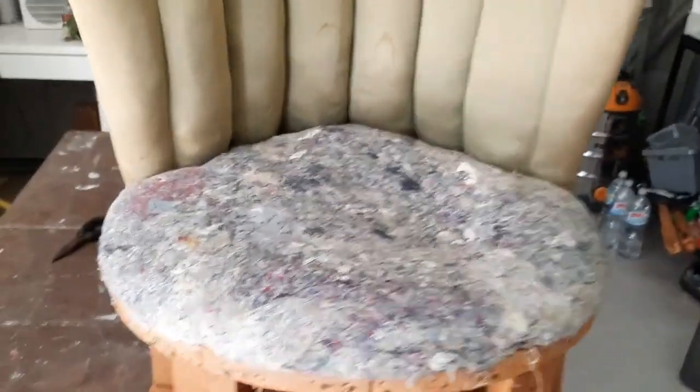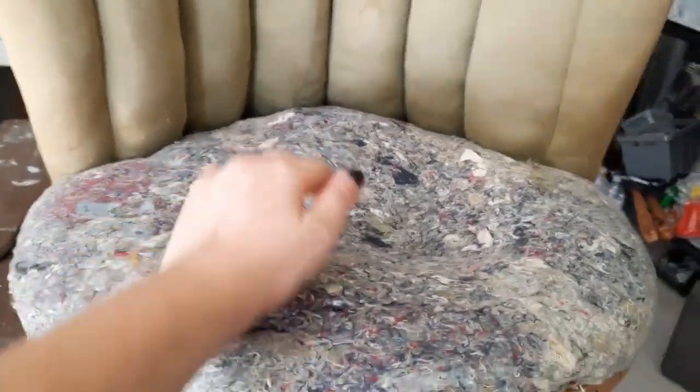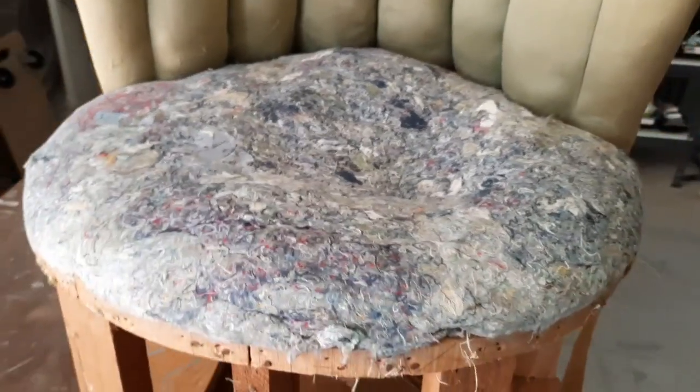That's it, I've got it all stripped back and cleaned off all the nails and stuff like that. This is, as you can see, dipped down really badly, and that's because there's springs underneath held up by straps. I don't understand the thought process behind hessian straps holding up strong springs, but anyway, I'm not going to bother trying to fix that.